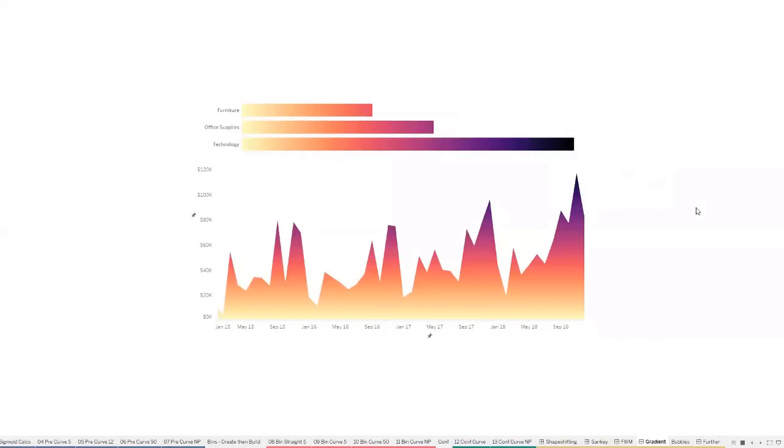Even though on the surface it looks like it's just one solid bar colored in a gradient, it's really just a stacked bar with slightly different colors. Same with the area chart, it's just a bunch of stacked lines that create this gradient look and feel within the area chart.